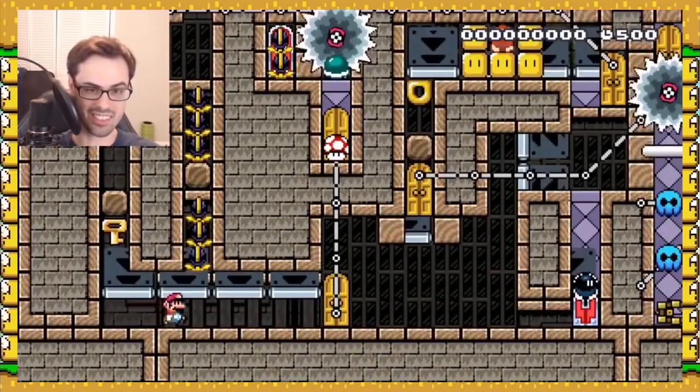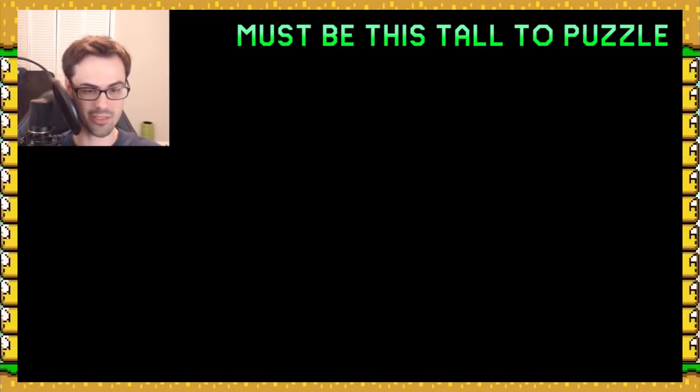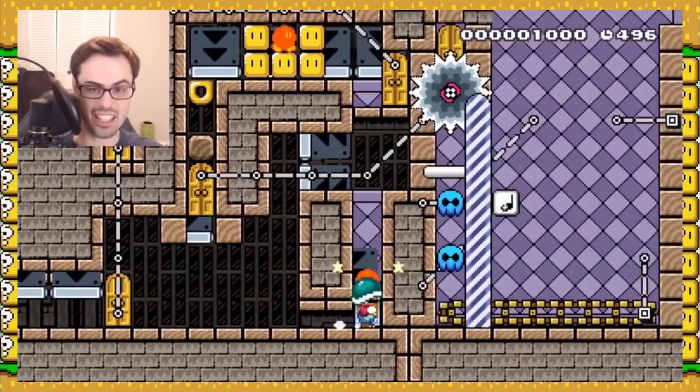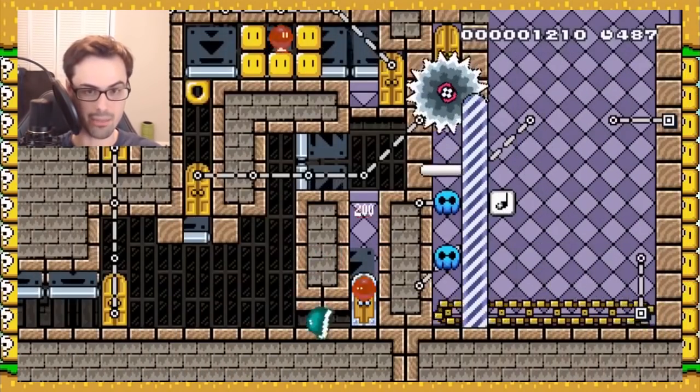So the premise of the level is that you have to be Big Mario in order to get through these one-way gates. So that's why we start off by getting the mushroom. When you have the mushroom, you can walk through those one-way gates to get the key. Now this room right here is where the magic happens. Normally you go in ducking, but you come out standing up, and then you get hit by the bomb.